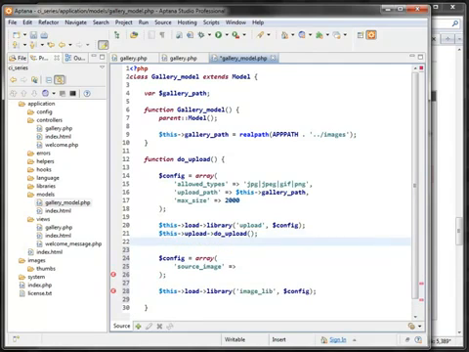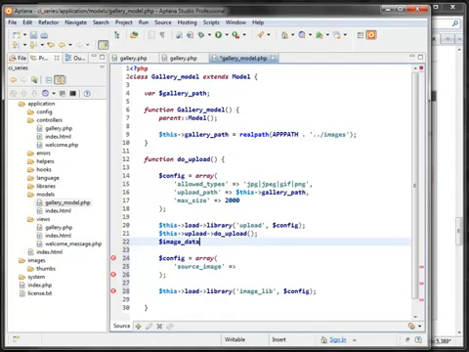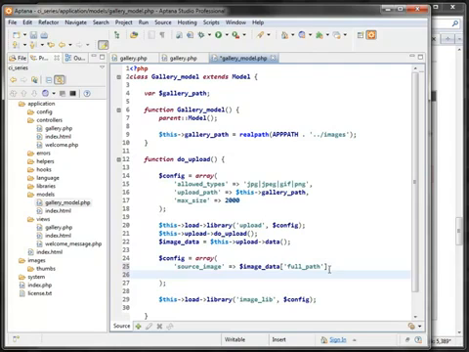So for example, here, right after the do upload call, I'm going to fetch the data using this upload data function. Now this returns an array which contains information about the upload process, and which includes, for example, the full path. So this array has a key named full path, which is the full path to the uploaded file.